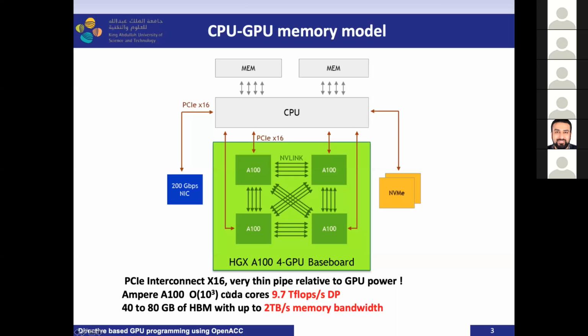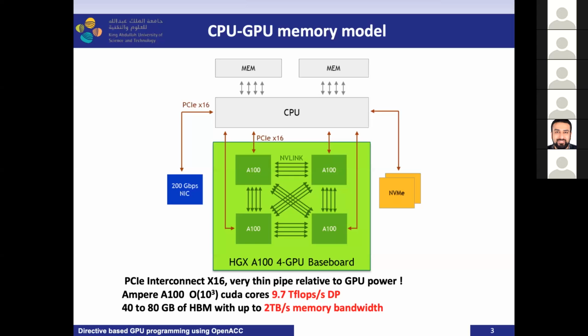And if you compare it to the CUDA cores, you have thousands of CUDA cores on the A100, achieving a performance of at least 9.7 teraflops if you're not using tensor cores. If you're using tensor cores, it can go even up to 18, so that's an even higher flops rate. So you need a lot of bandwidth to feed that powerful engine with data to crunch at that speed.